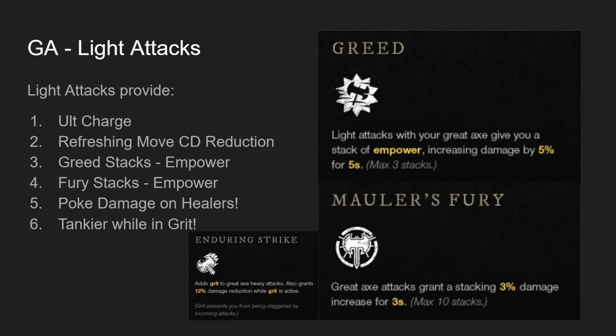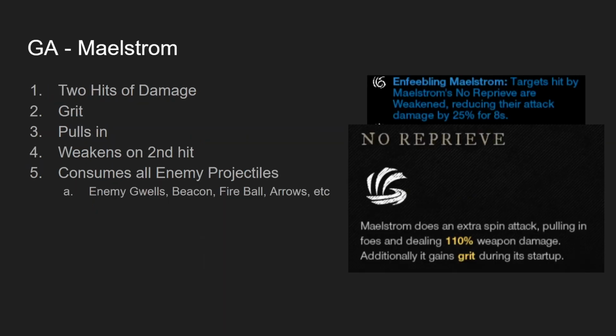The perk says adds Grit to Great Axe heavy attacks. Also grants 12% damage reduction while Grit is active. That is all Grit. Anytime you have Grit active with the Great Axe out, you gain that 12% reduction. It does not have to be heavy attacks. So the Great Axe light attack is really your main filler when you're healthy. When you're not so healthy, you're going to have your hammer out, which I'll cover here in a little bit. All right, Maelstrom.